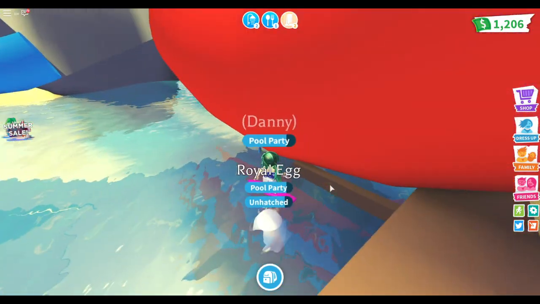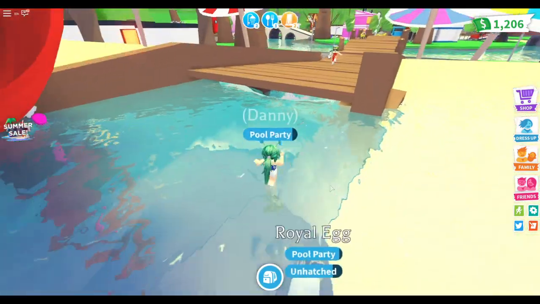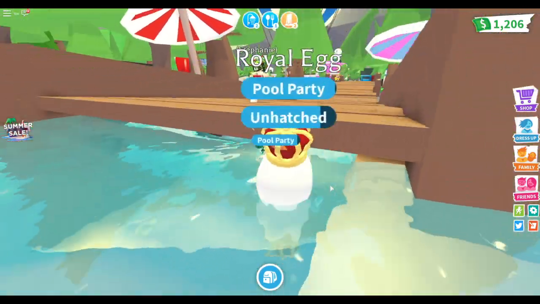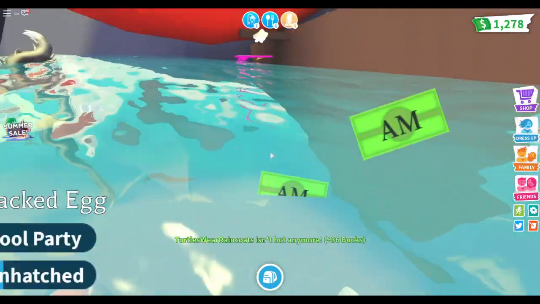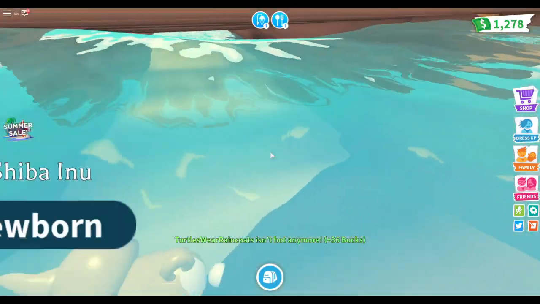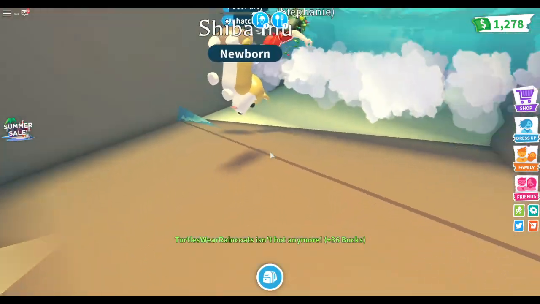Oh my. Oh. No. We can't do this. No. We can't do this now. My egg is gonna hatch. I'm not gonna see my egg hatch. What did you hatch into? Where are you? I did not see you hatch. Where are you? I got a Shiba Inu.